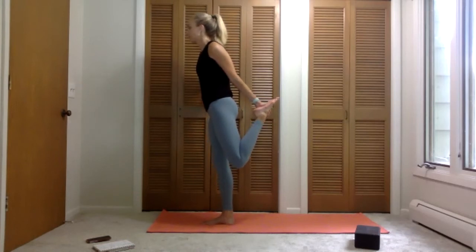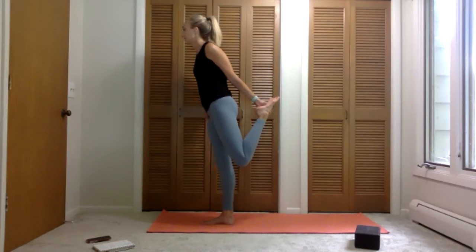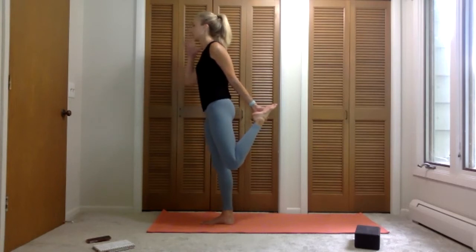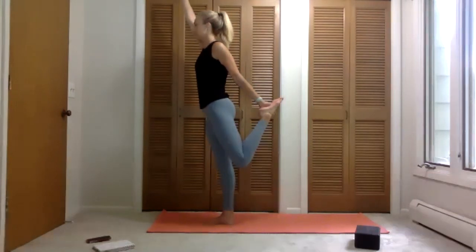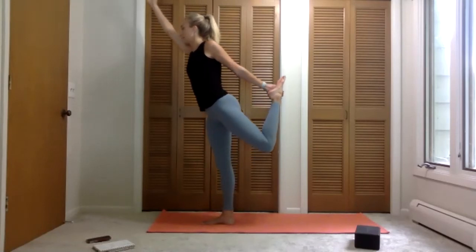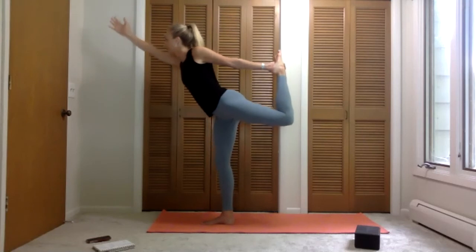Good, you may start to feel some wobbling here in your standing leg. Play around with that, see what you can do to feel strong in that leg. Maybe contracting some of the muscles in the quads. Good, reach your right fingertips up high first. And then as you start to kick into that back hand, we can lean forward.